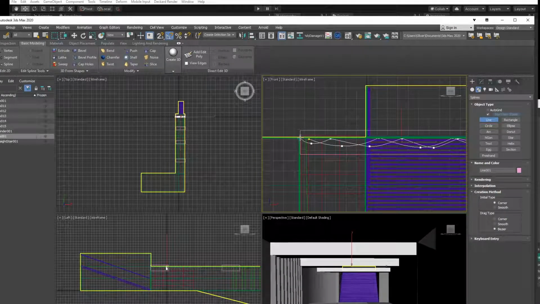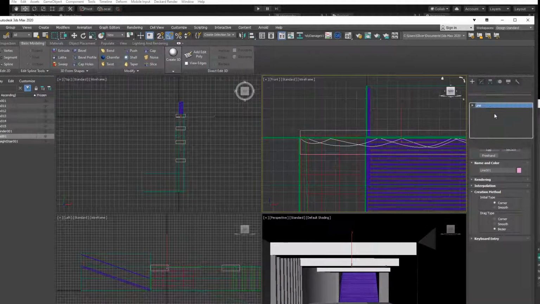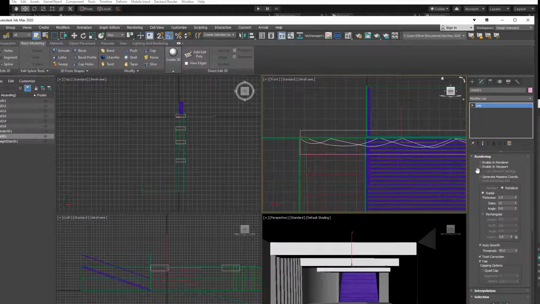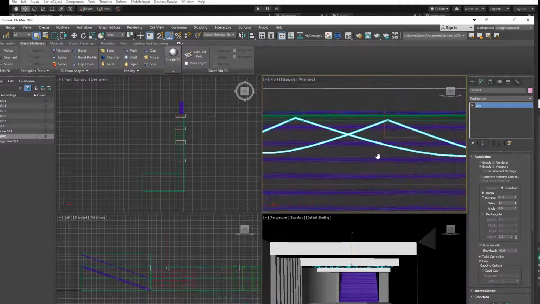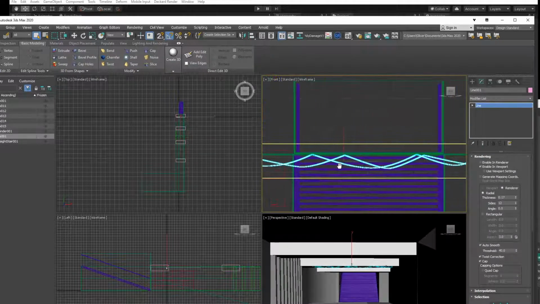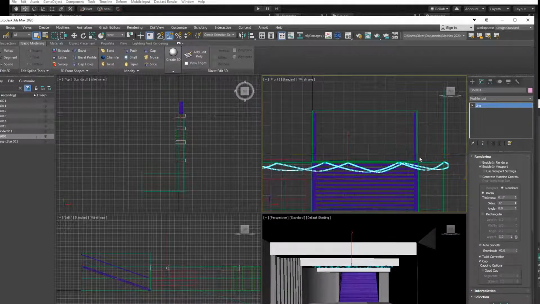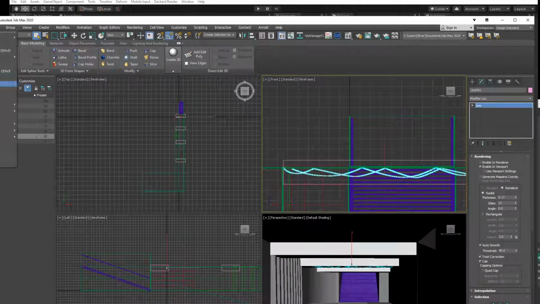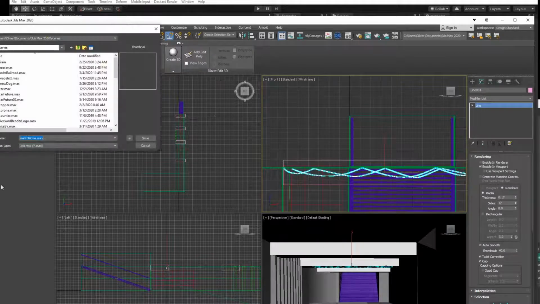And just turn it on in rendering, enabling viewport, and set the thickness. Not too thick, not too big. And let's see. Let's export this. Save as.